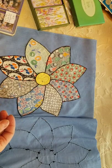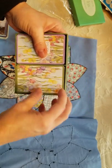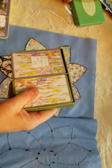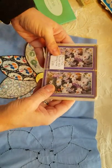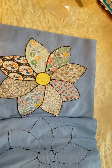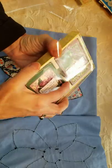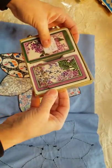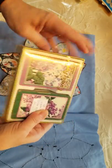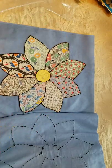These are some, hold on here. This pack is unopened here of iris cards. These are purple ones. And here's some green ones. How pretty. Very pretty. So those are some iris cards. And then there were some daisy playing cards. I love picking up things with flowers. I like gardening. Oh, here's some more flower cards. If I could get them open. What would you say those flowers are? Are they hyacinths? Or does it say? Spring lilacs. Oh, pretty. So there's those.